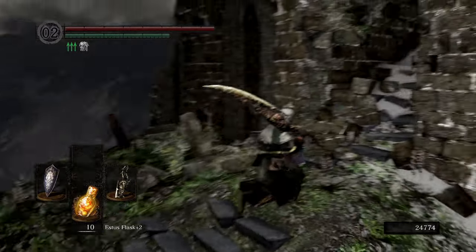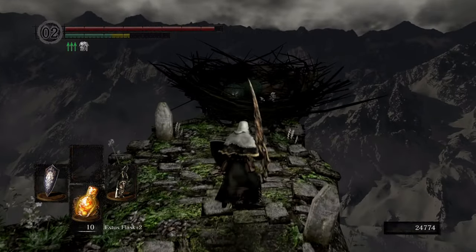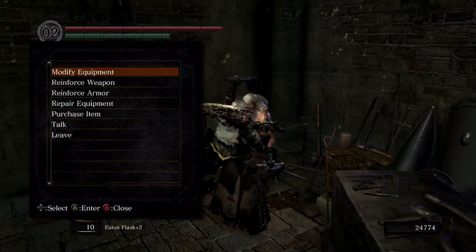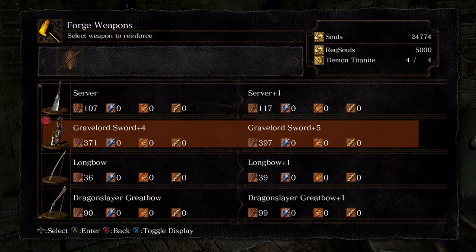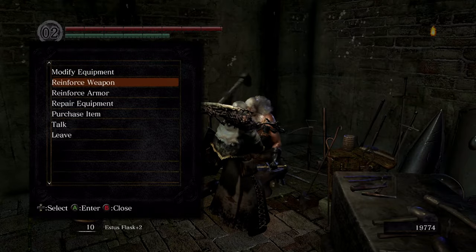And with that, we're gonna be golden. Because this thing was already at base doing amazing damage. So off to Andre. And after getting to Andre, we can give him the Dark Ember that we got. And we go down. 5k souls, 4 for 4, and 70, 80, 90, that'd be 6, 7, 8, 9, so that is 29 damage. And sorry if I do that in a very weird way, but if it works, it works. And with that, Gravelord Sword is now fully upgraded.